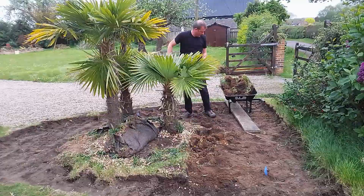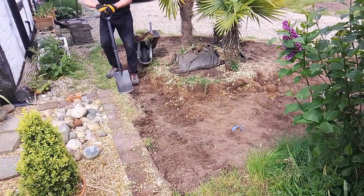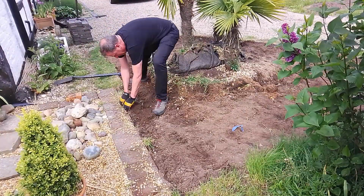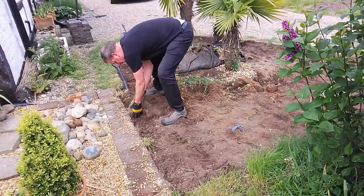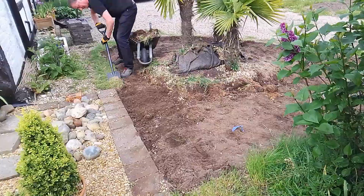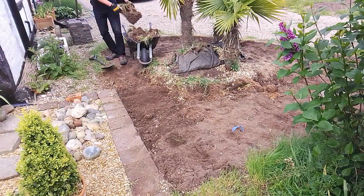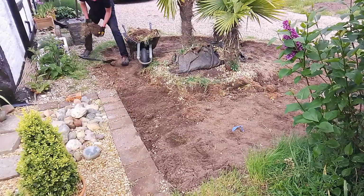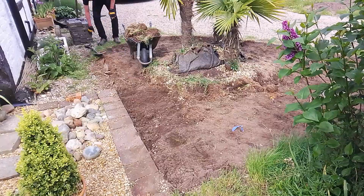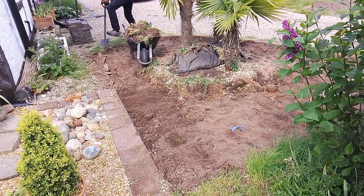The olive grove is a huge project. I've got a farmer coming later in the week to help me lift the olives in the air with his tractor, so I can tap the plant pots off the bottom of those huge olives and then plant them in the ground. But that's for another video later in the week. For now, I just want to demonstrate the procedure I'm going through here, which is to basically take away all the grass and relocate 2 of these Trachycarpus so that we have bare earth.